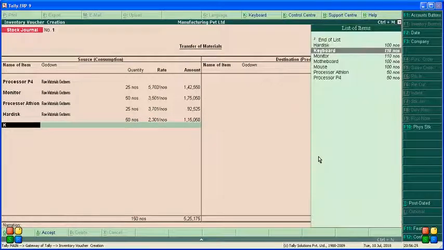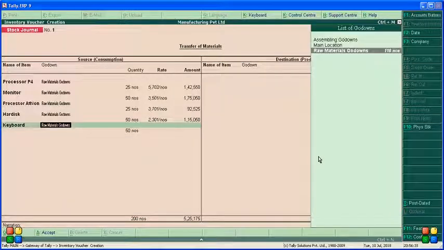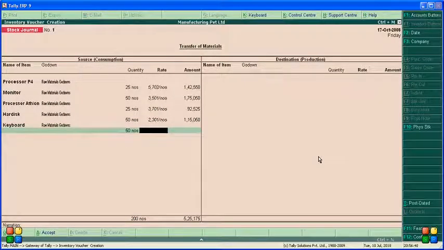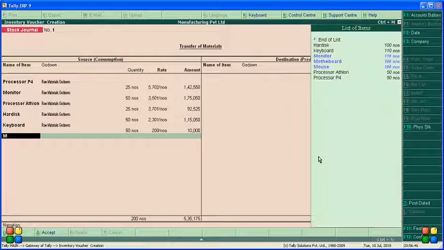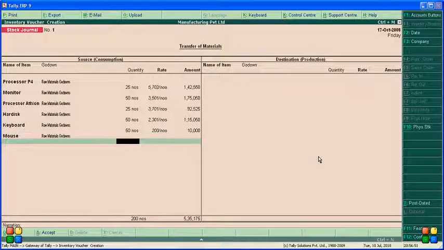Then keyboard from raw material Godown, it's 50, 200. Next, mouse, raw material Godown, mouse also 50, 150.